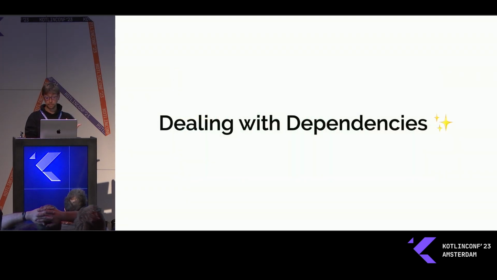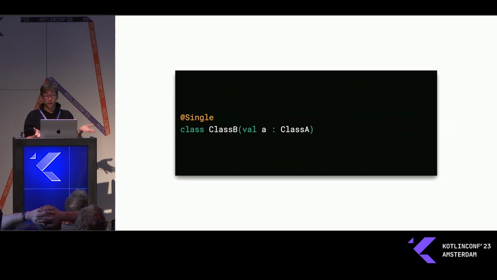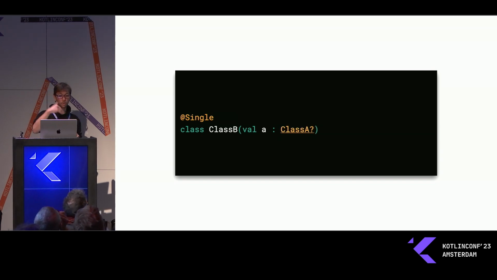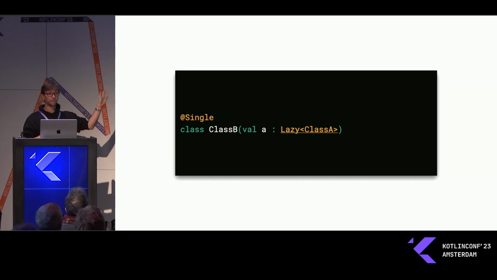And then, in terms of dependencies, you have nothing to declare here. We understand that your constructor has this type, this type, this type, and then we understand that we are generating the DSL for you. But then we can go deeper. We can understand that this is a nullable type. And then for Koin, we know it will generate the getOrNull function for you, and you will have something in your nullable here. You can write Lazy if you want a lazy class here, the Lazy type from Kotlin, and then it will be detected also.